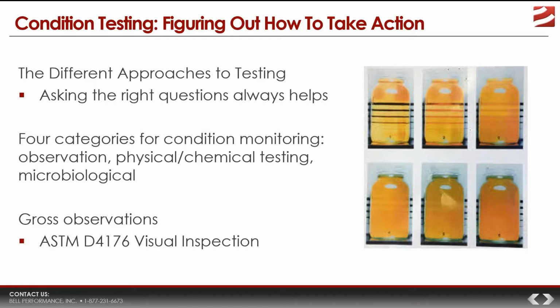Now that we have our samples, okay, we pulled the samples, we followed good sampling protocols, we now have to transition away from, is this going to tell me what I want to know? Or is this the right kind of sample to tell me what we want to know? We're transitioning into getting that sample to tell us the right story, so to speak, which means we have to ask the right questions. You can't have the right answers if you don't ask the right questions.